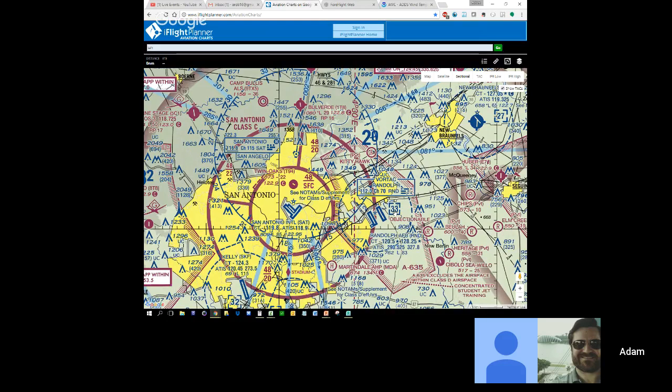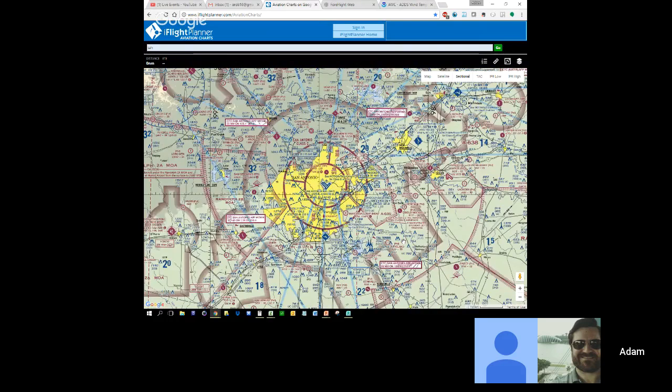So as you're approaching the airspace, you're going to say, just as an example, San Antonio approach, November 1, 2, 3, 4 is 10 miles to the east, inbound for landing San Antonio. And then the controller's going to say, Roger, November 1, 2, 3, 4, San Antonio approach, San Antonio altimeter 29902, advise when you have the field in sight. And that is enough radio transmission for you to legally enter the airspace. Now, it's not enough to clear you to land, but you just received enough radio transmission to enter.